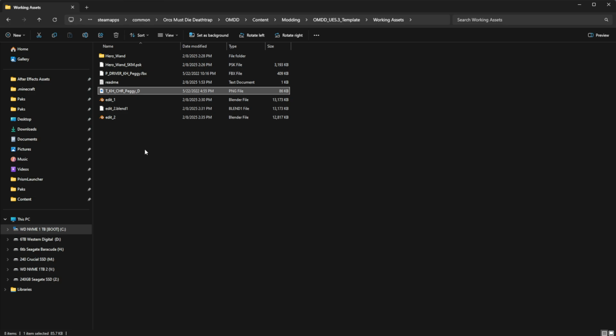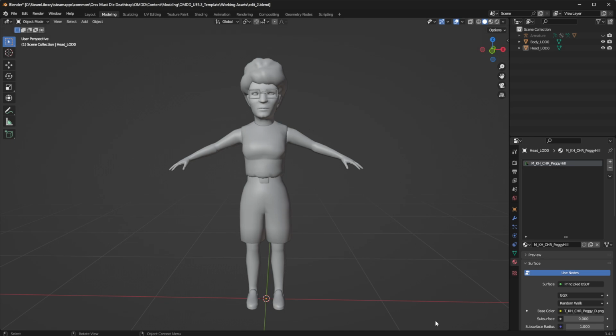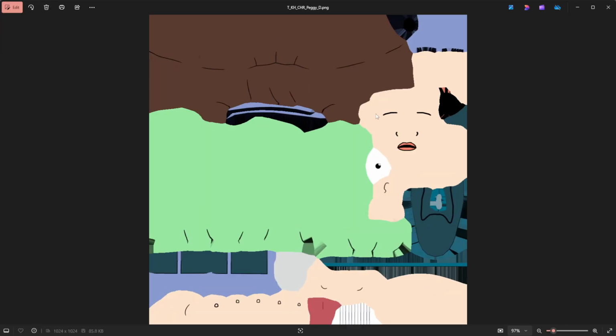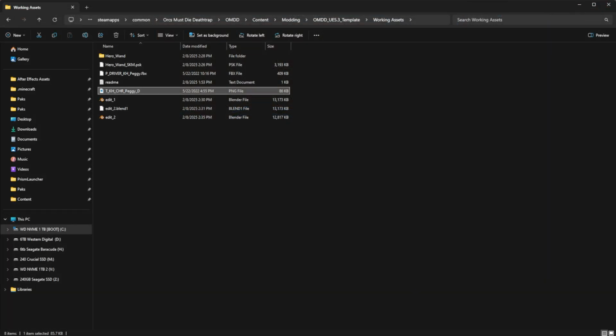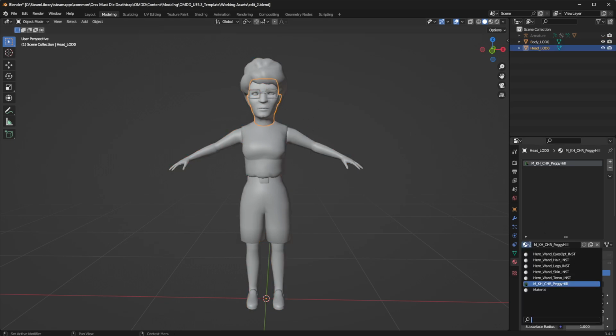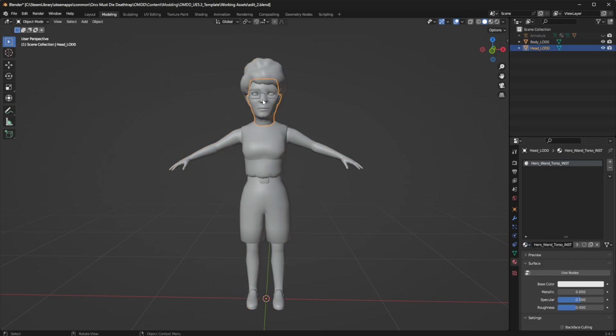Other characters might have more. Maybe they'll have one for torso and one for pants and one for hair, one for shirt, you know? So each of those assets are going to need a different material here in Blender, okay? So in this case, because Peggy only has the one texture here, her head and body needs to have the same material. So if I click on her head, going to drop down on Earth, set that to torso. Okay, so they both share the same one now.